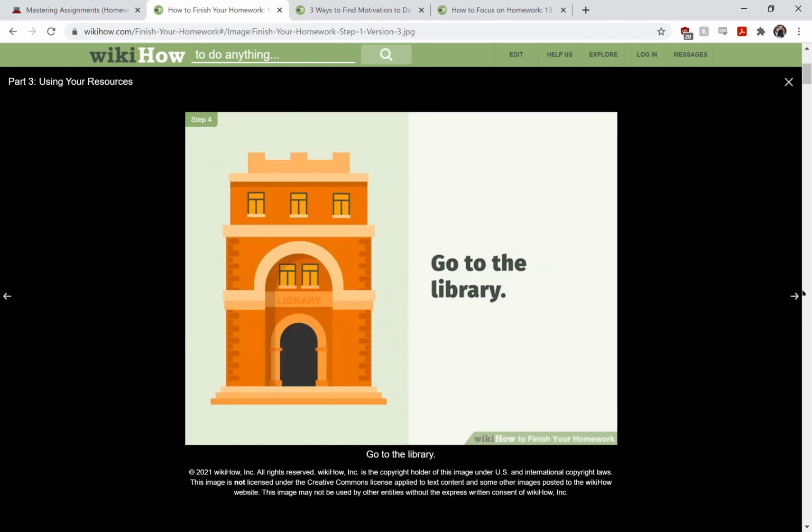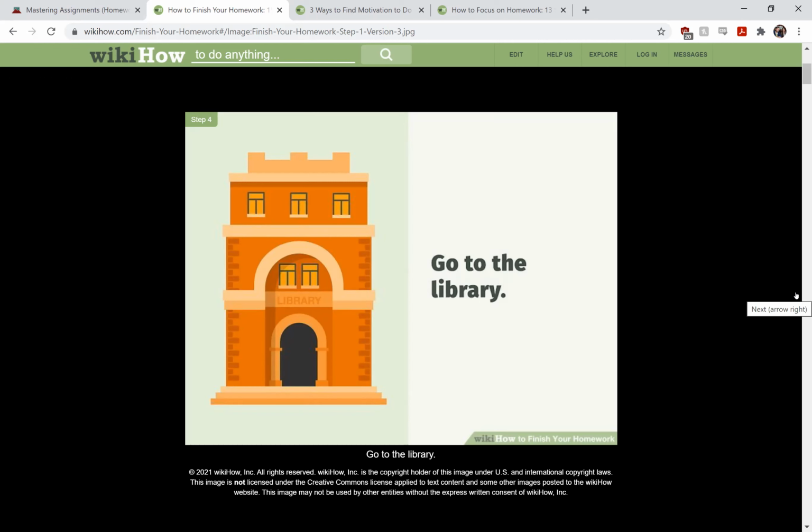And then you can go to a library. Don't forget, I think that was in, what section was that in? That was early in the course. It might have been in the study skills and strategies section. Yeah, it was in study skills and strategies. We mentioned the importance of a library. And besides the library, the college has the Learning Commons. So you can go to the Writing Center, the Math Help Center, Science Help Center.